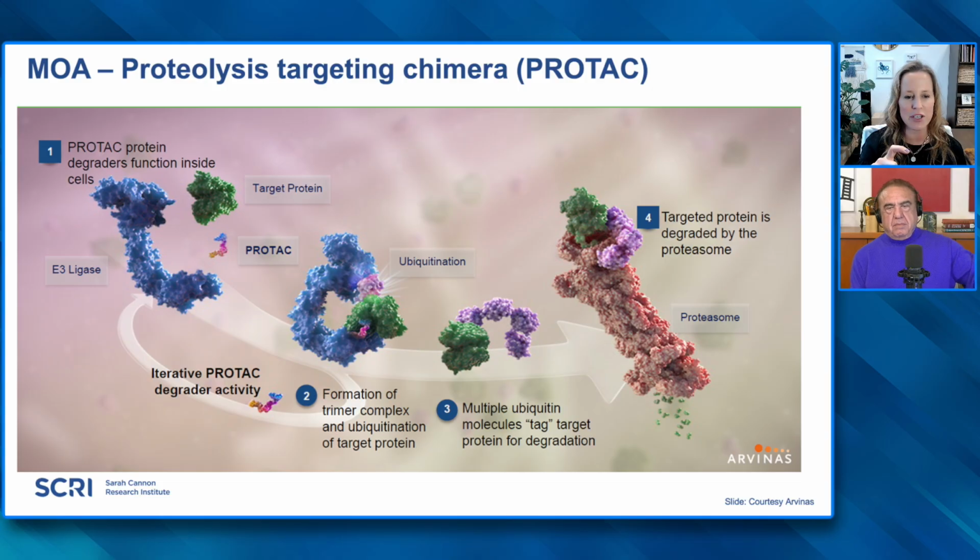So, anything more you want to say about what this actually is? Can you talk a little bit about what a chimera is? Yeah, it's just essentially a flexible molecule that's going to bind, one side on the estrogen receptor, which is the green blob, and the other side on the E3 ligase. And so when those come in together, that's how essentially it gets ubiquitinated, and the proteasome comes in and chews it up and spits it out. So really just a flexible molecule, and its whole role is to bring your target, the estrogen receptor, in very close proximity to the E3 ligase so that can happen.